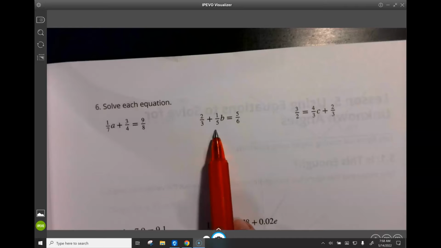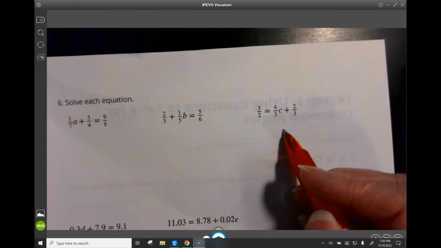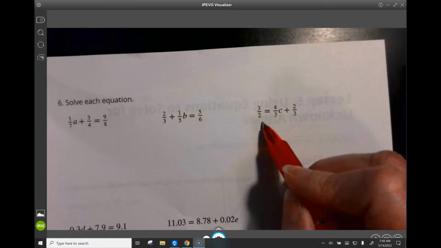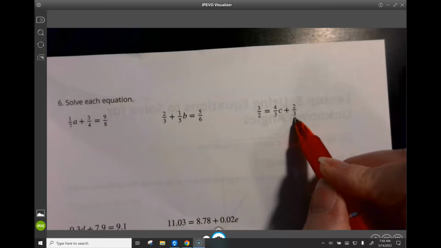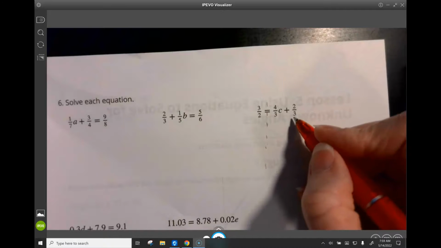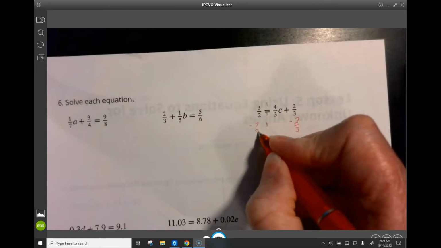Let's just take this middle one. Nope, I'm going to take the far right one so I have enough room. So when I solve equations, I always want to work first with the number that doesn't have the variable on it, but on the same side. So here's my variable. Here's what's on the same side. So the first thing I'm going to do is get rid of that fraction. So draw your line. I have a positive 2/3, so I'm going to subtract 2/3. And I'm going to do it to both sides.